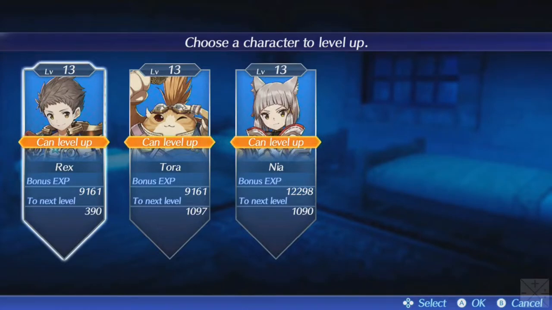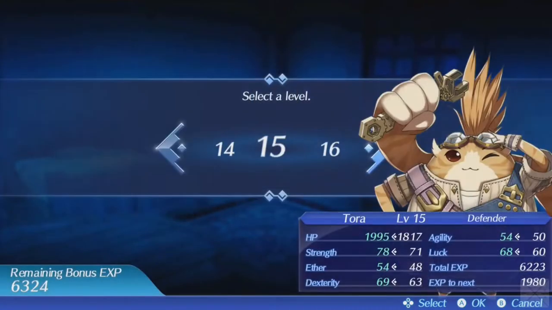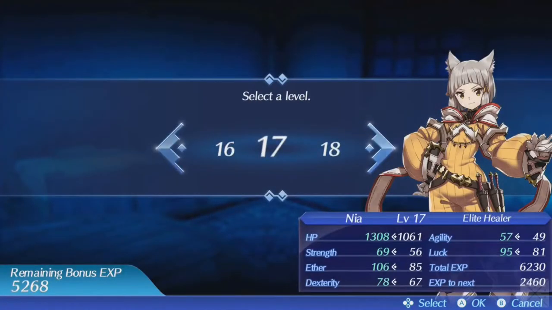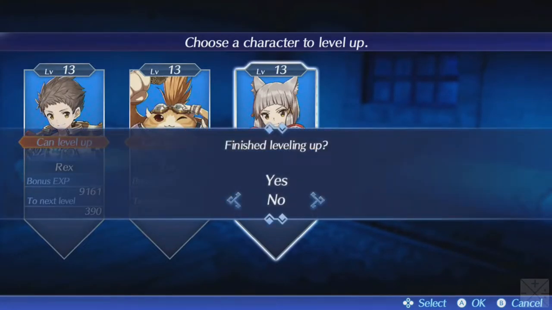Okay. Out of curiosity, how much can I level them up? Whoa, I can get Rex all the way to 18. Tora up to 17. Mia up to 19, wow. Not doing it though. Let's see, I really hope this actually works.